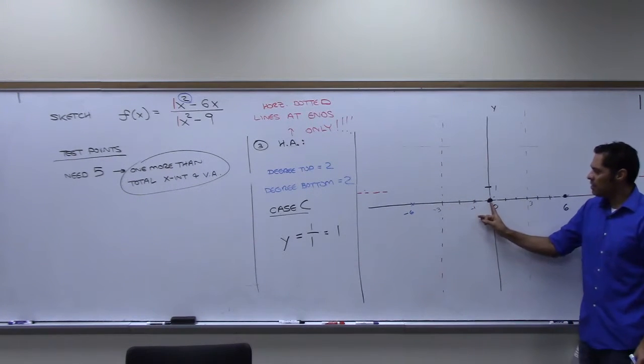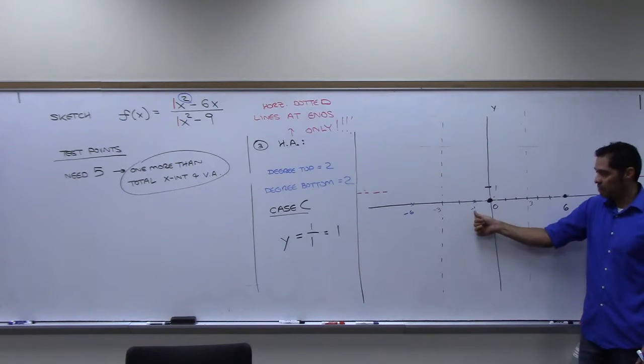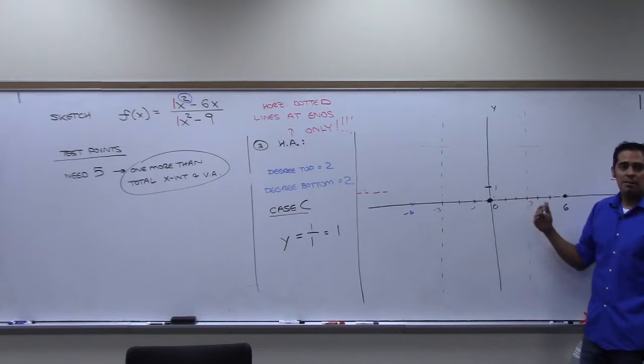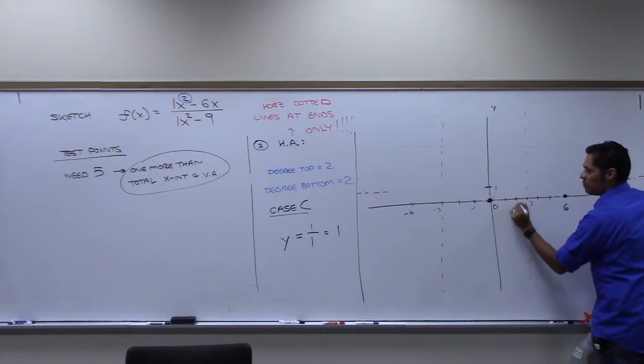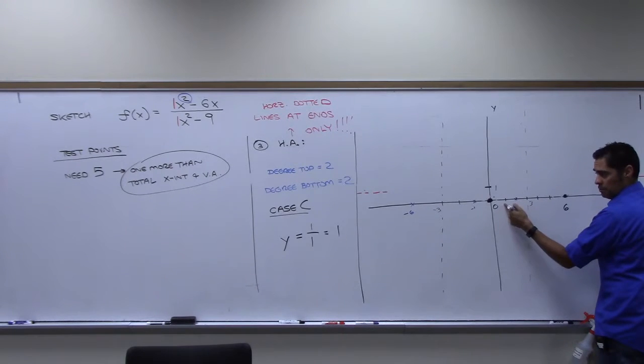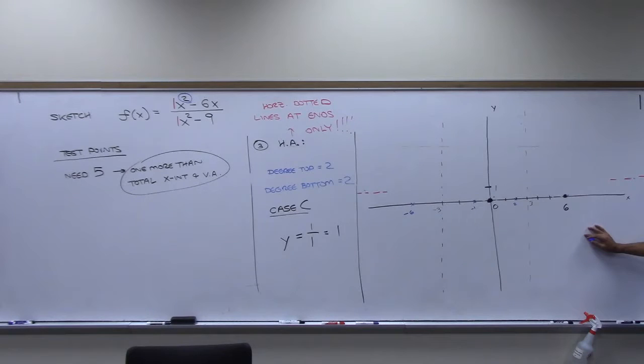Now, look at this x-intercept. Do you have something to the left of it? Yes, -1. Do you have something to the right of it? Not yet, so give me something to the right of it. 2? Could I have used 1? Yes. Okay, so 2 is going to be another test point. How many do we have so far? We have 3? Okay, we need 2 more.